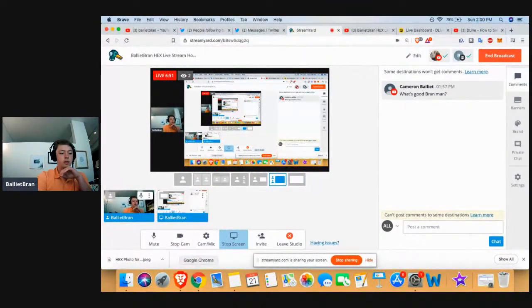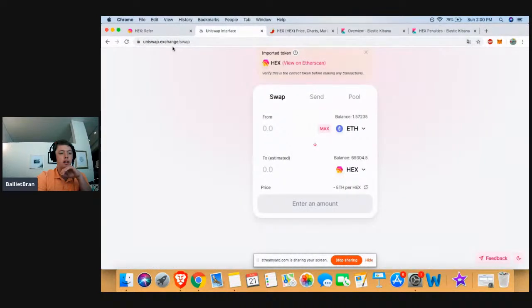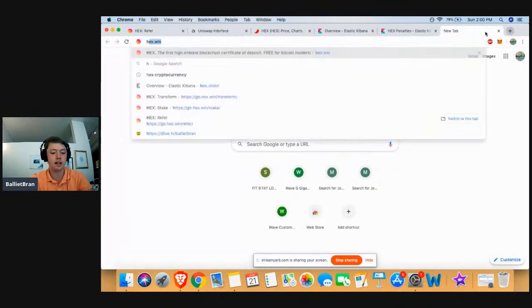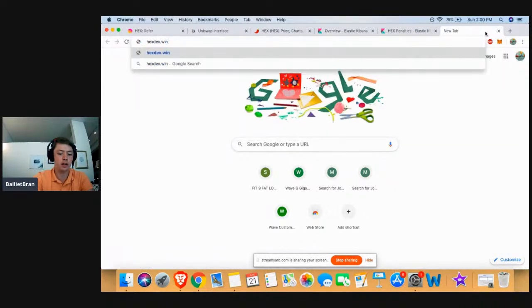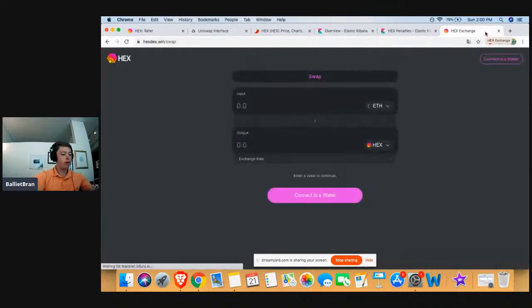So we're going to go to my Chrome tab, and you can also go to uniswap.io, but if you go to uniswap.exchange/swap, or let me show you another one, hexdex.win.